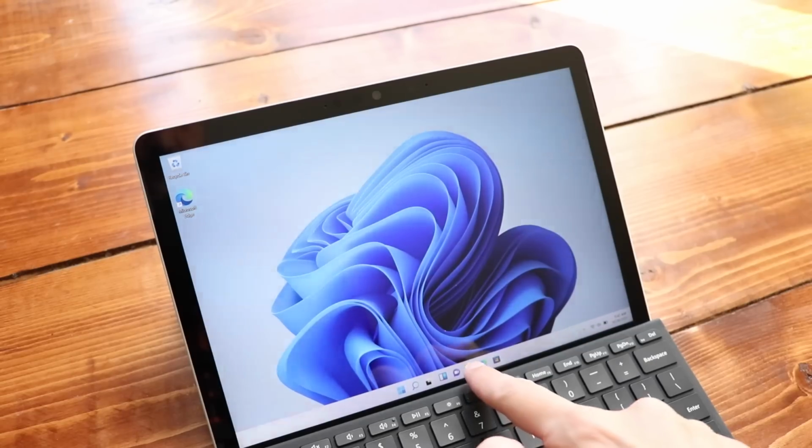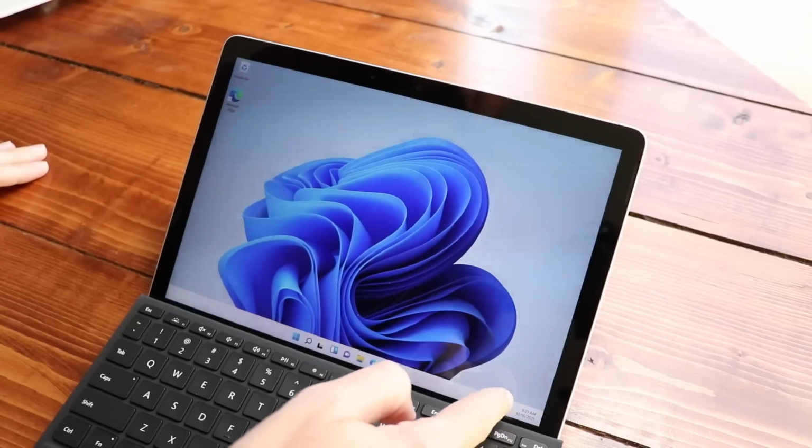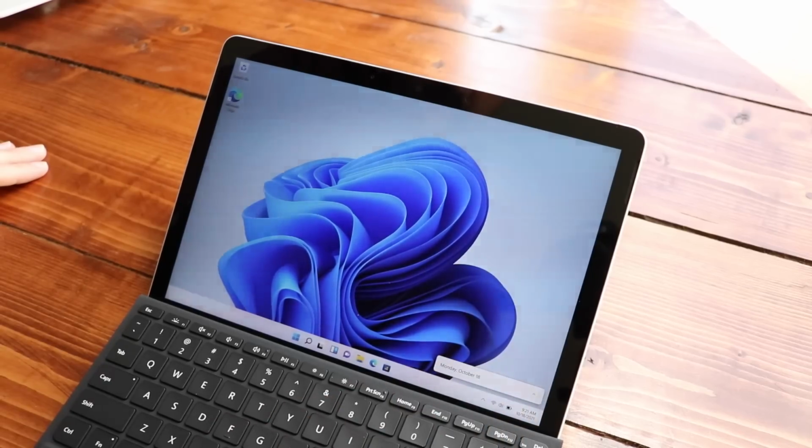I opened up some other apps to try some things out just to see how it would go, and my experience was pretty much the same thing. Even in S mode, things were just way too slow. Even the interface felt laggy. With nothing else running, I still felt it took a beat or two too many to open a folder. Even interface elements, which usually on Windows are just instantaneous, like checking your battery or where the audio is, took a couple beats to actually think about and open.